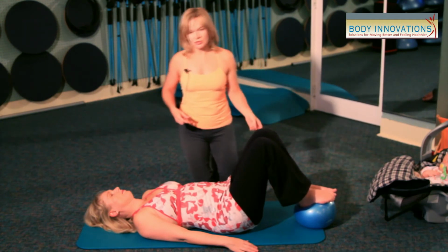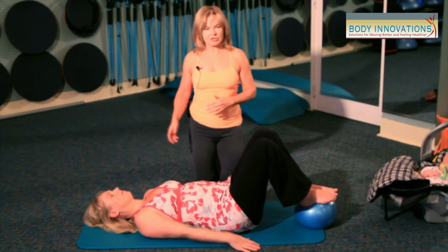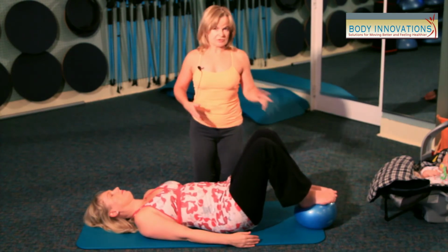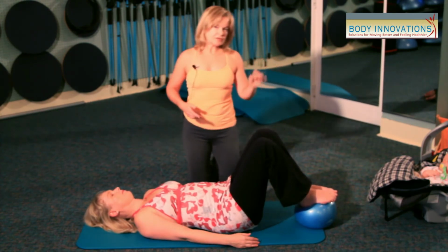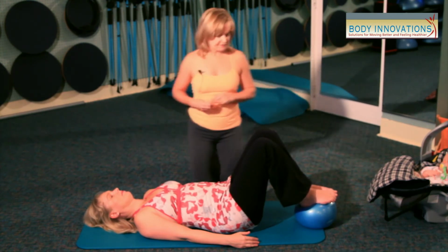I can see the ball squishing, you can feel the ball squishing. So it's a good information relay back to your head. A solid ball will work, there's no question about it, but it won't give you nearly the feedback that a squishy ball, such as a Gertie ball, is going to give you.